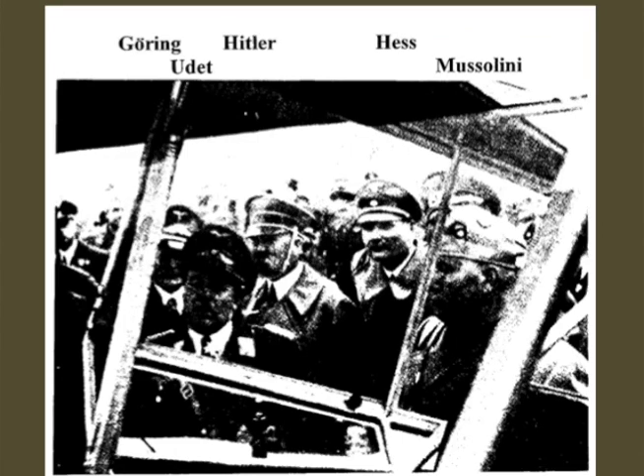This aircraft was really well known throughout the German chain of command. Here's a picture of Goering about to climb in his own Stork. It's not thought that Hitler ever flew in one — his flight detachment owned two of them but used them for couriers. A photo taken from inside the back seat of a Stork shows who's who in the Third Reich: Goering on the left, Ernst Udet, Hitler himself, Rudolf Hess, and Mussolini on the right. All these people were familiar with this aircraft, so it was quite famous.